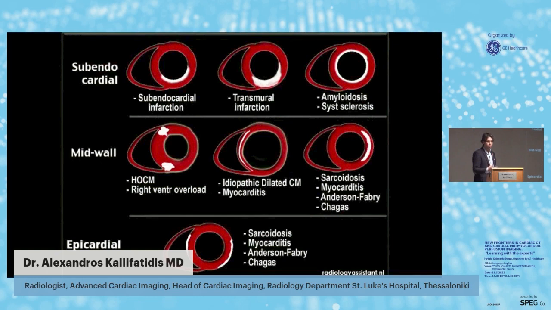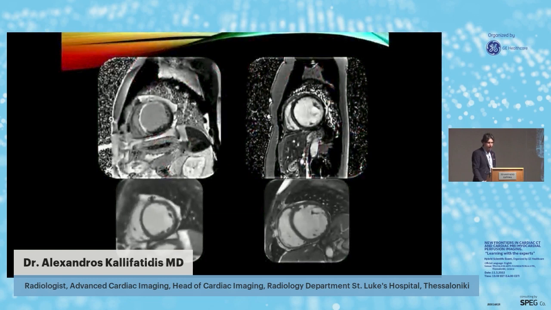We can make the differential diagnosis. Don't forget that infarction always starts from the subendocardial area. If we have an affection in the subendocardial area, or it is transmural, we have a case of infarction. Other types of late enhancement, other patterns we can see in other pathologies, and we can make the discrimination. Here we have an example, two dysfunctional, severely dysfunctional left ventricles, this case here, another case here, but with completely different pattern of enhancement.